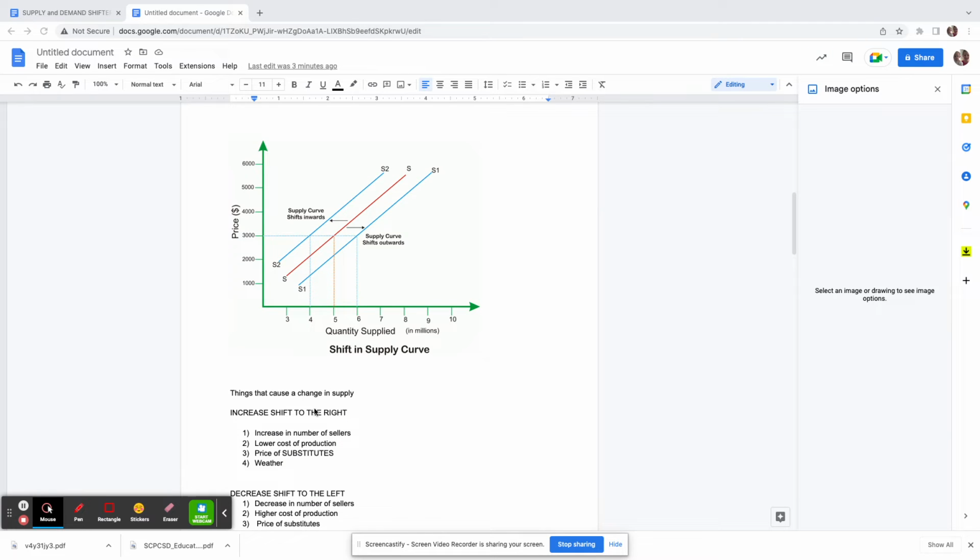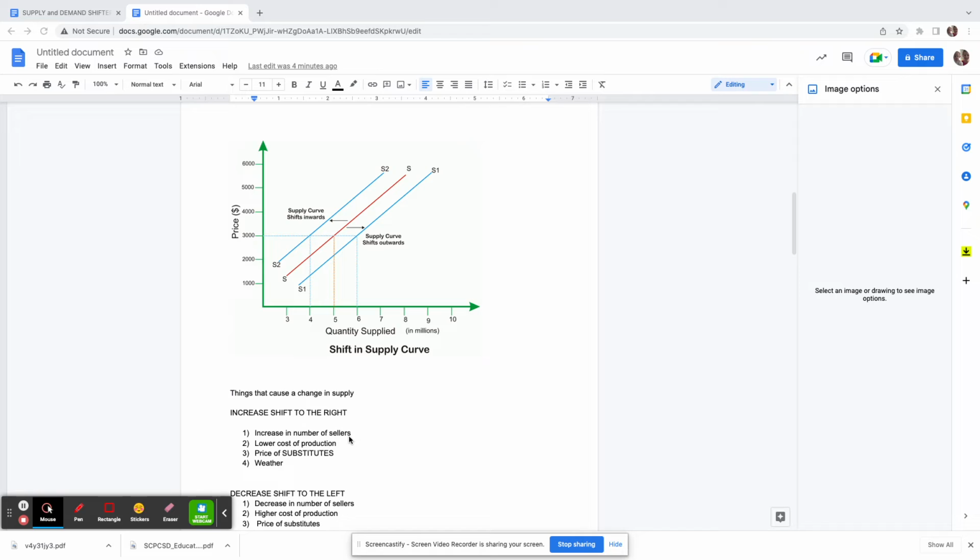There's not too many things. You can see an increase in sellers, the number of people that are around. The price stays the same, but somebody moves into town and opens up a pizza restaurant. He's going to charge the same amount for that pizza, but there's more supply in the neighborhood because there's another pizza chain. So, an increase in sellers. Lower cost of production: technology increases the amount that can be produced at the same cost. So your price is not going to change, but they can make a lot more.